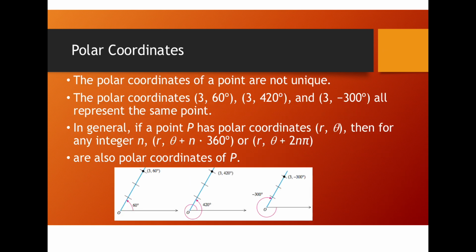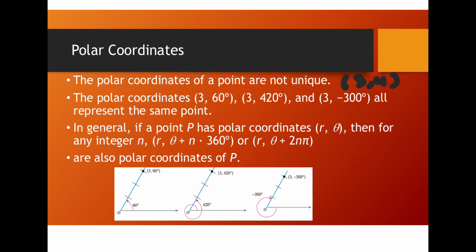Now, the polar coordinates of our point, unfortunately, are not unique. If we have, for example, a point like (3, 4), this is a unique place on the XY coordinate system. There's no other way for me to get to that point except by going 3 to the right and 4 up, right? That's the traditional way that we've looked at it.